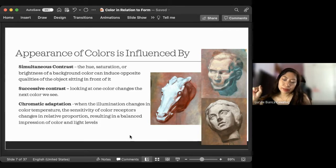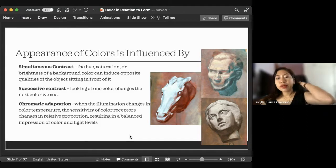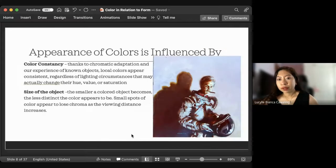And this actually affects the form of the object. Then color adaptation is when illumination changes in the color temperature, and in a way, it changes the proportion of the object. Sometimes the color of the light levels change, or the shading of the object changes. And then you also have color constancy, wherein the chromatic adaptation or eyes adapt to experience of known objects, and because of this experience, the colors appear to be consistent regardless of lighting.